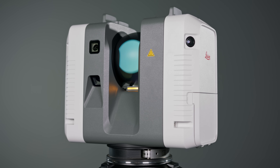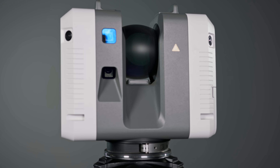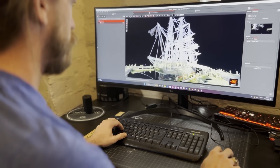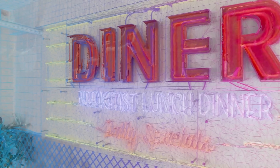This accuracy is critical for VFX work or for creating digital twins. While the RTC360 has three built-in 36 megapixel cameras, they are not nearly high resolution enough for photorealistic virtual production. Take this example of the Mystic Seaport — a real-life location digitized by Global Objects for use on a VP stage — using a special process combining LiDAR scanning and photogrammetry with high-resolution cameras. We get into a lot more detail on this and the work Global Objects is doing in our companion video, so go check it out.